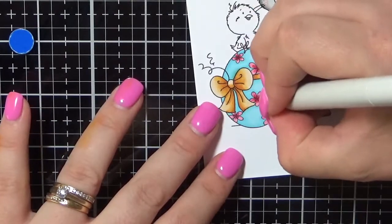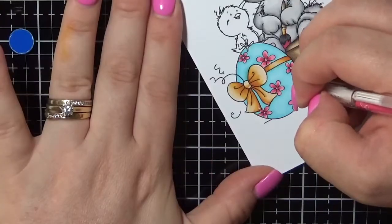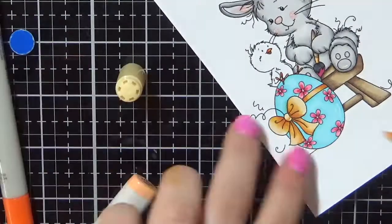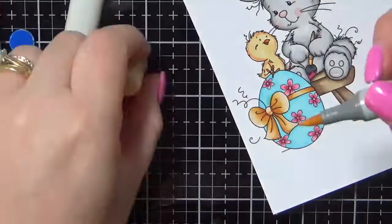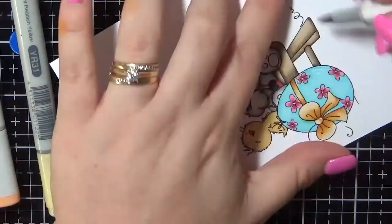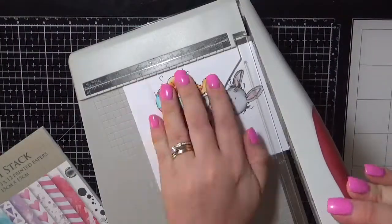So I am working my way through colouring up the Easter egg there, adding on some details using my Uni-ball white gel pen. I've linked a few different options for those as well. And lucky last, just colouring my little chick in there, just using some yellows and some orange markers. Finally grounding the image, because you can't have a chair without having some ground.